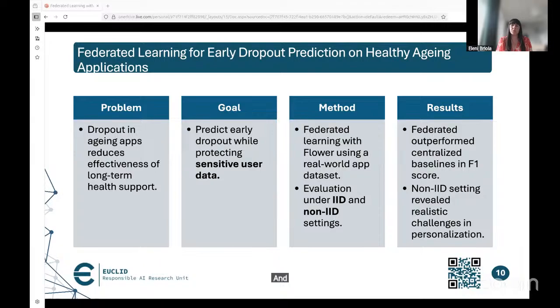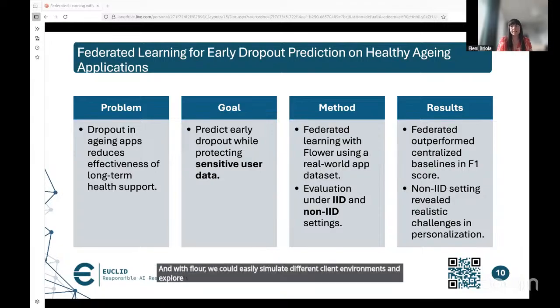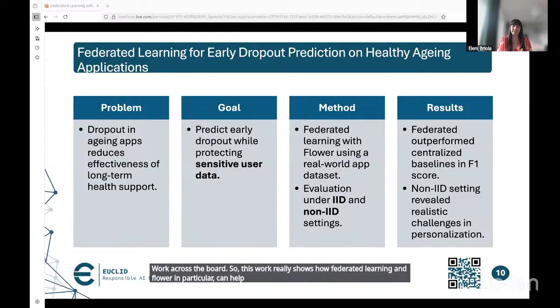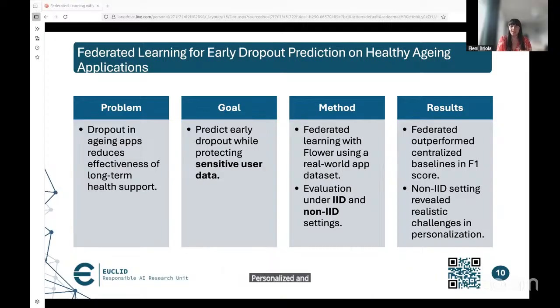And with Flower, we could easily simulate different client environments and explore how personalized strategies work across the board. So this work really shows how federated learning, and Flower in particular, can help us build digital health solutions that are both personalized and privacy-preserving.